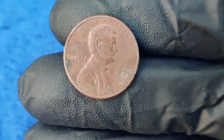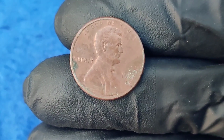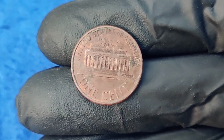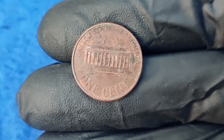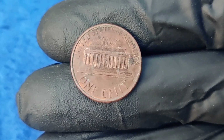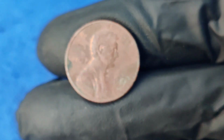Add to this the fact that the coin has survived in fine condition, with its details still crisp and sharp. And suddenly, we are not just looking at a coin, we are holding a survivor, a rare relic of its era. Collectors know well that rarity doesn't always come from mintage numbers alone. It comes from condition, uniqueness, and demand.